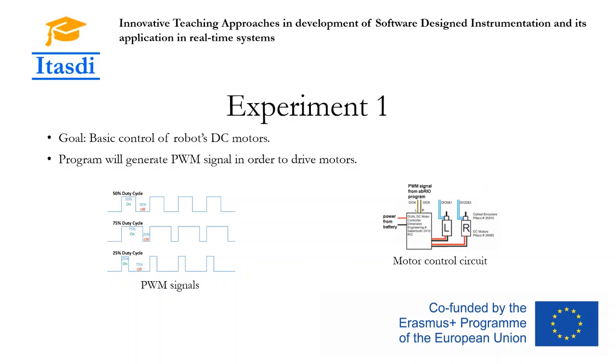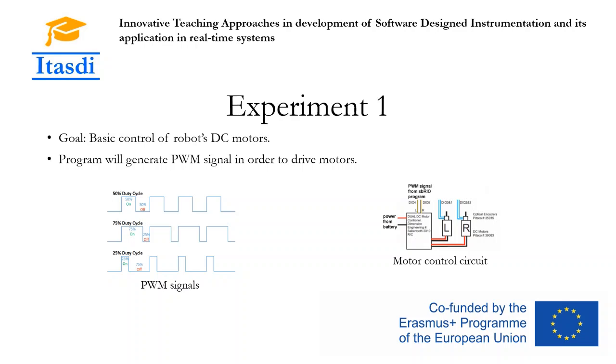So we use the PWM signal with fixed frequency and vary the pulse width to alter the average power of the signal. The ratio of the pulse width to the period is referred to as the duty cycle of the signal. For example, if a PWM signal has a 10 millisecond period and its pulses are 2 milliseconds long, the signal is said to have a 20% duty cycle. As shown in the left figure, we see duty cycles of 25, 75 and 50%.